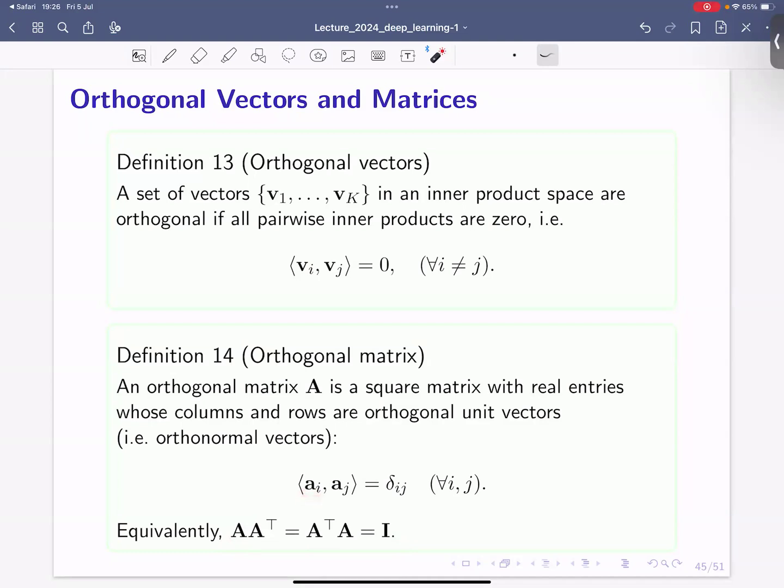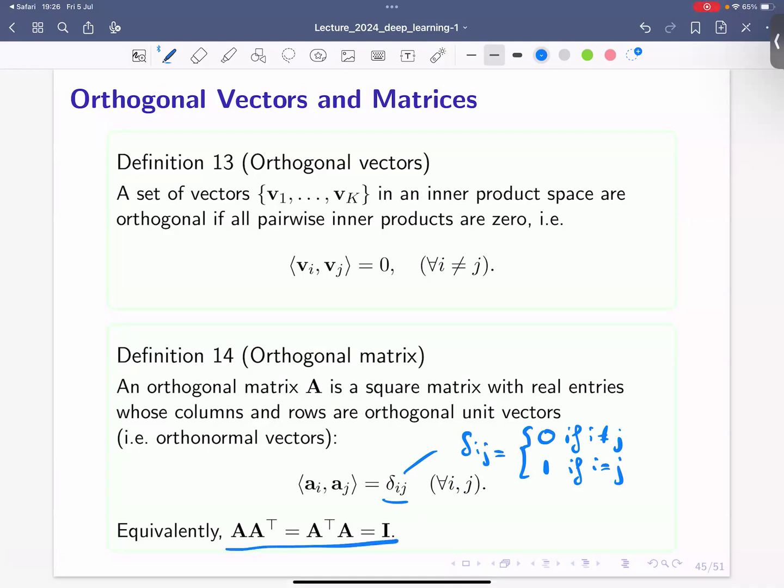So if you denote here by a_i the columns of the matrix, essentially you have this property that two columns multiplied together, their product is equal to delta_ij. Let me redefine this delta here: it is equal to 0 if i is not equal to j, and equal to 1 if i is equal to j. Okay, so that's what it means to have an orthogonal matrix. You can look at the product of the columns or the rows, and it has to satisfy this equation here, and you can again put it back in the matrix form, and you get what I discussed before.